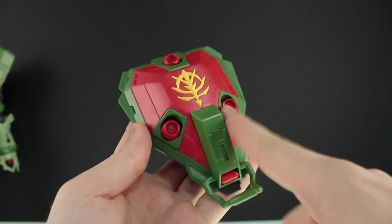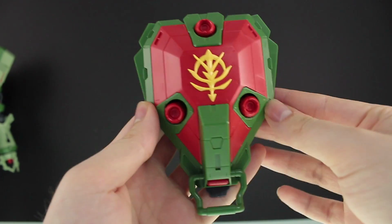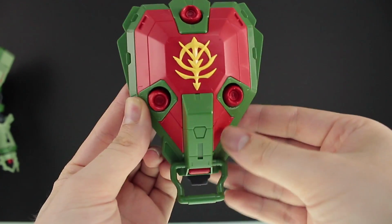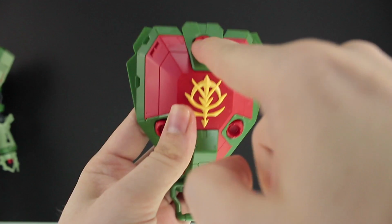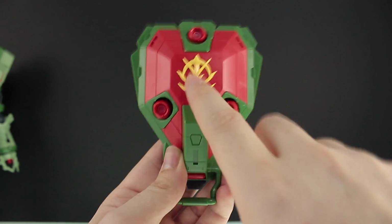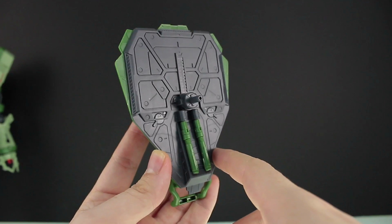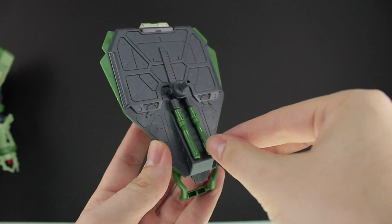All of these little sections here are on ball joints, so you can move them in like that, out like that, and this kind of looks like a fist. Now that I've seen that, I can't unsee it. Looking to the right, looking to the left. There's also one up here. I love the fact that the emblem on here isn't a sticker, it's actually a separate part. Flip that around to the back, nice and detailed. Definitely one thing the Reborn 100 line seems to be doing is nice surface detail.